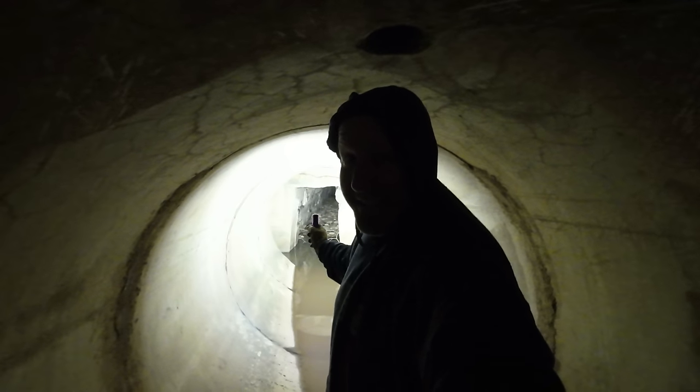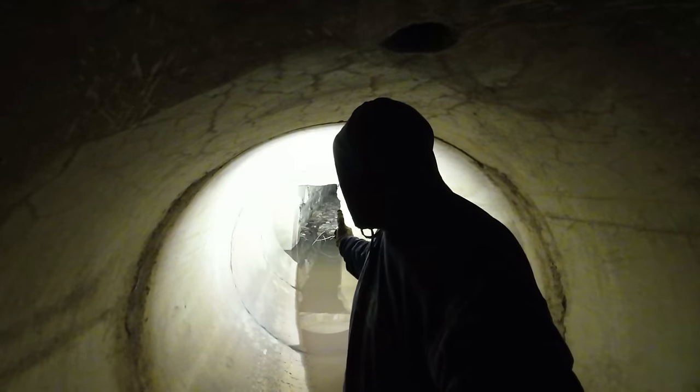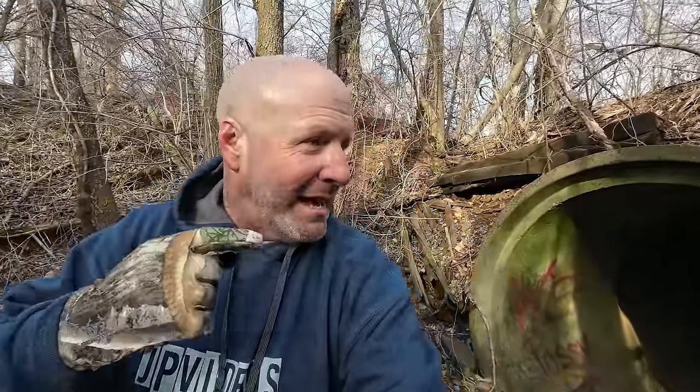This is pretty cool. Definitely have to return. I gotta take down my cave cricket protection. But yeah, really cool finding. You wouldn't think much of it just from the outside here being concrete, but it definitely goes to older workings and goes downhill. So I'm imagining this probably goes all the way to the river. But without a doubt, it's on my list of places to revisit. You will see it again in the future.